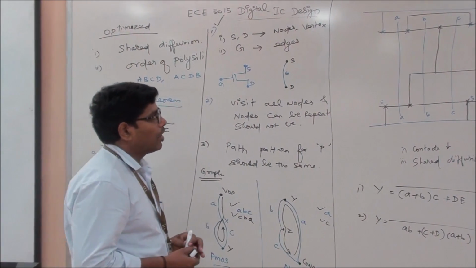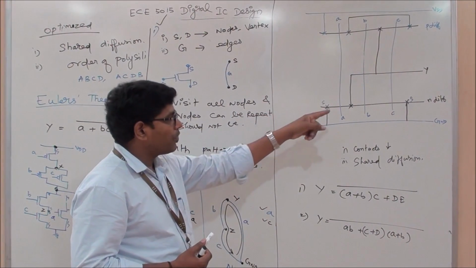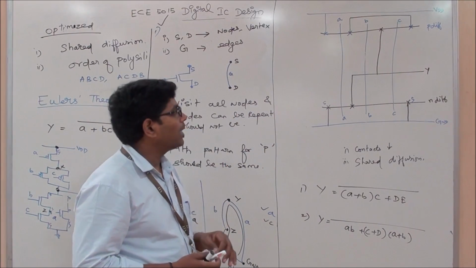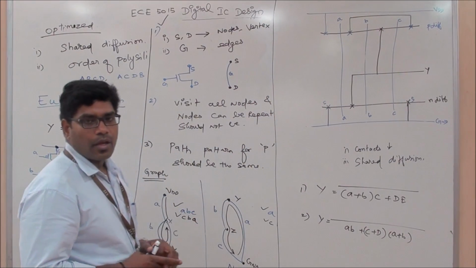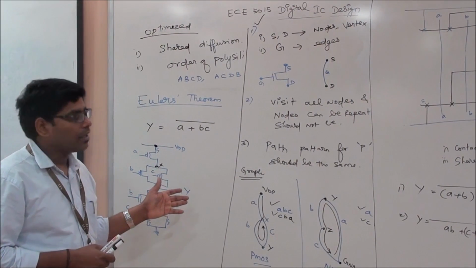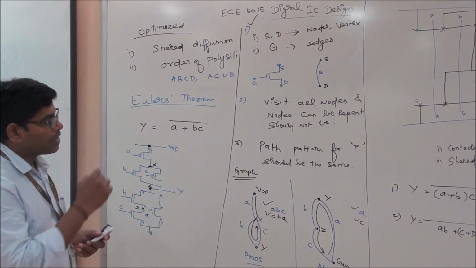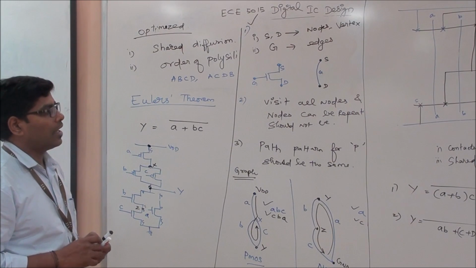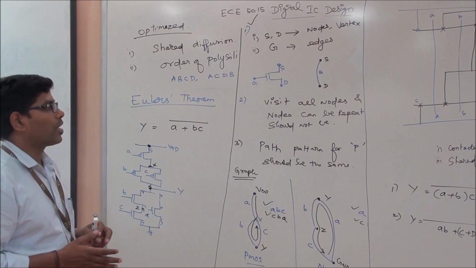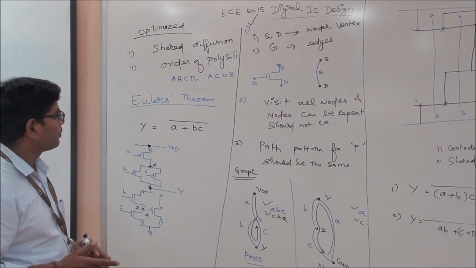Stick diagram, as usual, you have your power lines, you have a common diffusion without any break, like N diffusion and a P diffusion. And for that, you have drawn the order of the poly ABC. From there, looking at this schematic, we have completed the sketching of the stick diagram. Now the stick diagram doesn't have any break in the diffusion, and it has a minimum number of contacts, thereby minimum capacitance and low area, power and timings.